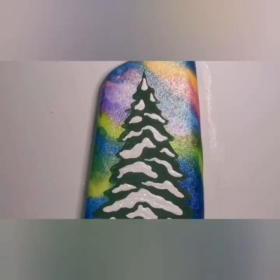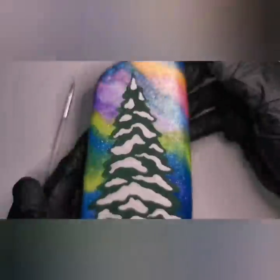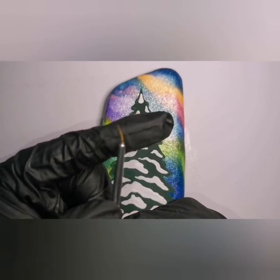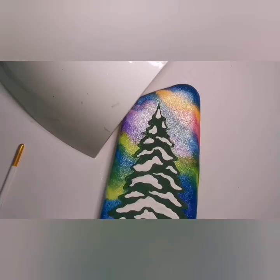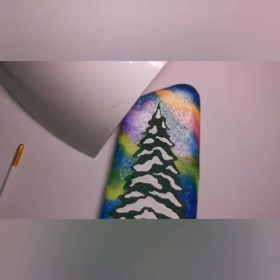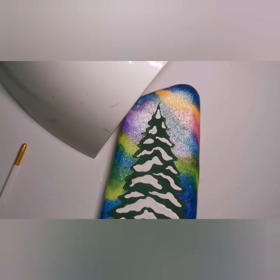Make sure you let your white paint dry before we move on to the next step. If you've been following my tutorials, I've been using a UV lamp to cure gel polish and using chrome powders, gel polishes, or foils — nail stuff — on my stones lately. For this you will definitely need a top coat clear gel polish, a UV lamp, and some chrome powder. But if you do not have that, you can still paint this beautiful tree.